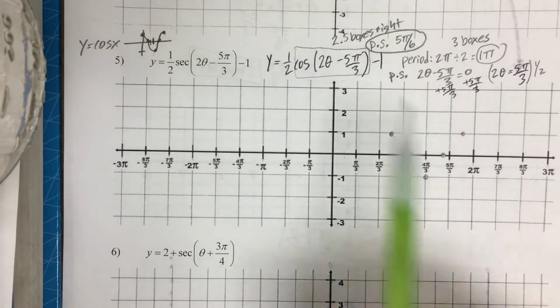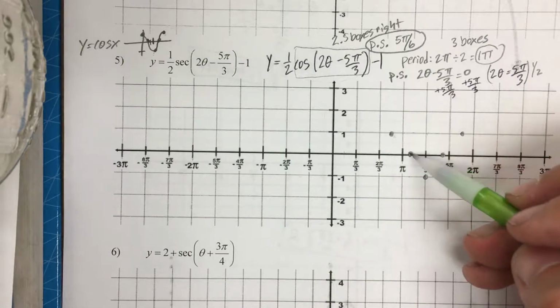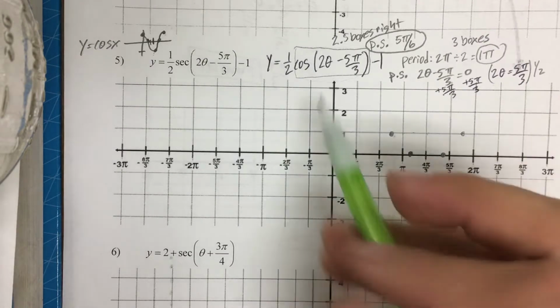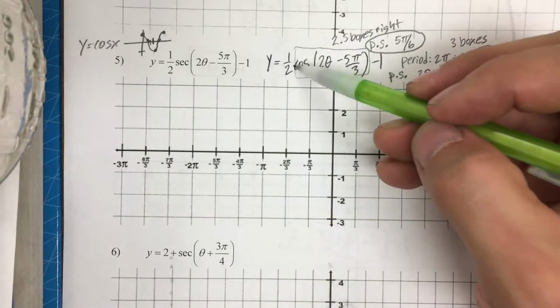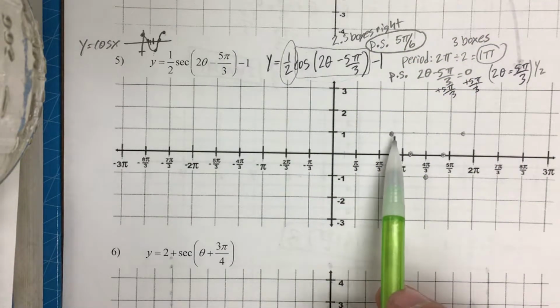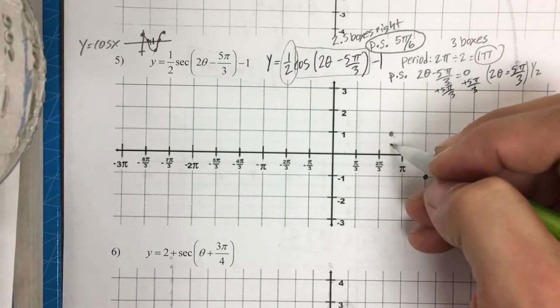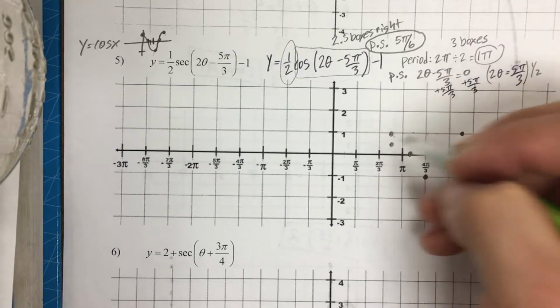So right now, what I've graphed is this right here. I could connect it, okay, and it'd look like this right here, see? Now, however, I need to look at this 1/2. So let's take into account this 1/2 now. The 1/2 is going to take any coordinate that has a y value, and it's going to multiply that y value by 1/2. So this one right here has a y value of 1. When I multiply it by 1/2, it drops down here to positive 1/2.